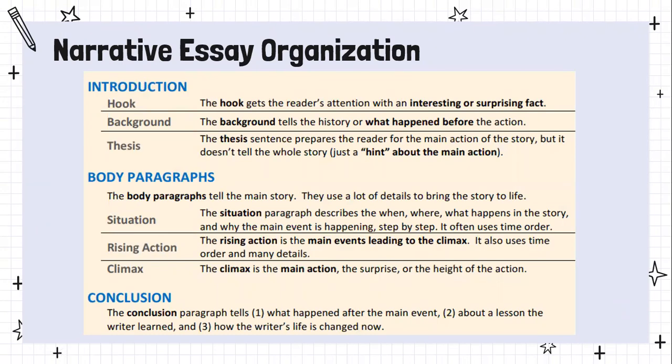Now, let's get into details to know more about the organization of the narrative essay. As we said, we have the introduction, the first paragraph. We have the body paragraphs, which can be divided into 2, or 1, and the conclusion, which is the last paragraph. Now I'm going to look into each part. What do I write in each part? So in the introduction, I have 3 main elements.